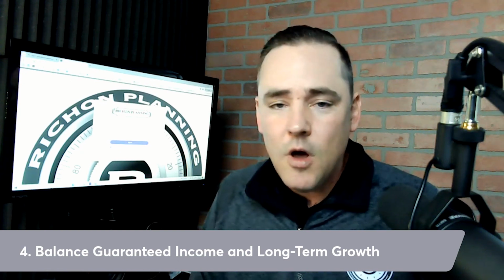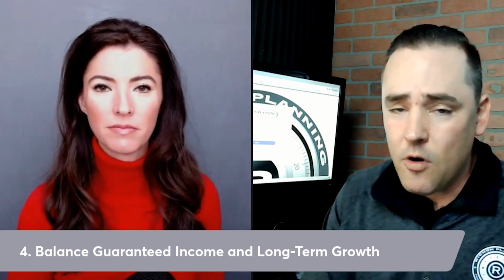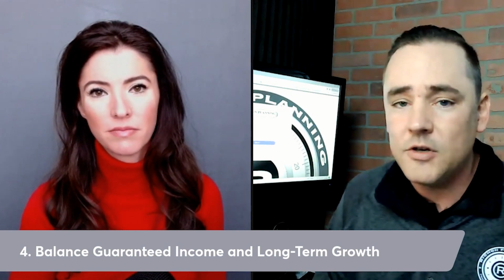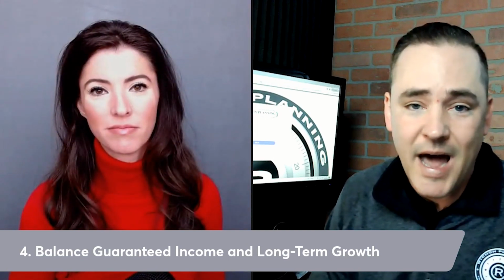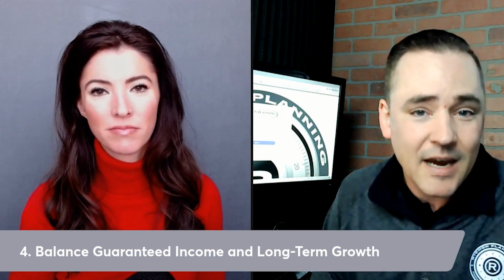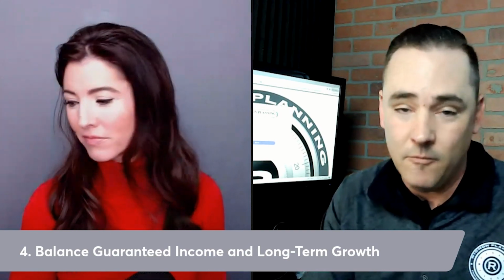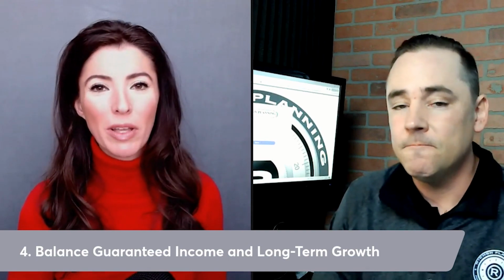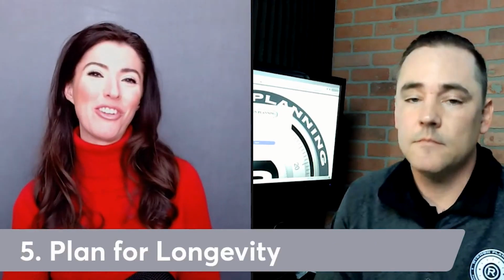But when you combine the need for income and the desire for growth, but the potential for market volatility, all with the same bucket of dollars, generally, the more variables you add into the equation, the more needs that you have from one thing, the more can go wrong, or when one thing does go wrong, the more it affects the totality of the plan. And what we're talking about here is your retirement confidence and lifestyle. And the one thing that can compound all of your mistakes, if you do not have a plan for longevity.